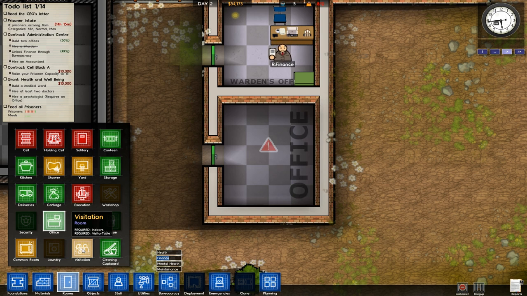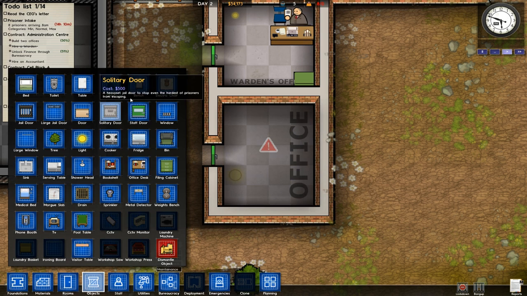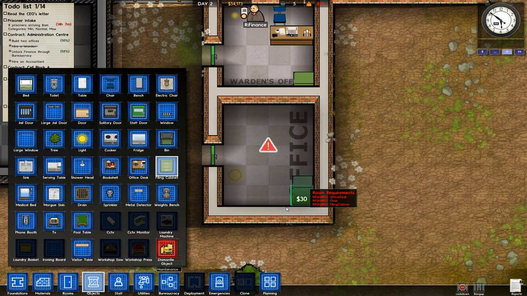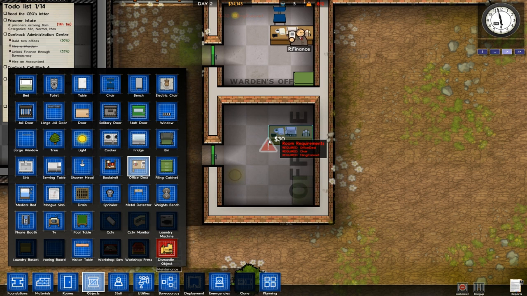Oh, I've done it one. Oh yeah, I need visitation, don't I? And a cleaning cupboard. I don't even know how these things work. Oh, it's been too long. Alright, we will learn together. Well, no, you'll probably be screaming at me going, no, you do it that way, what are you doing? No! And all that. So, is that around the right way?